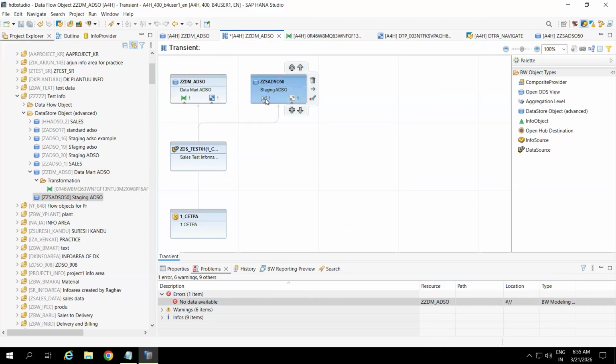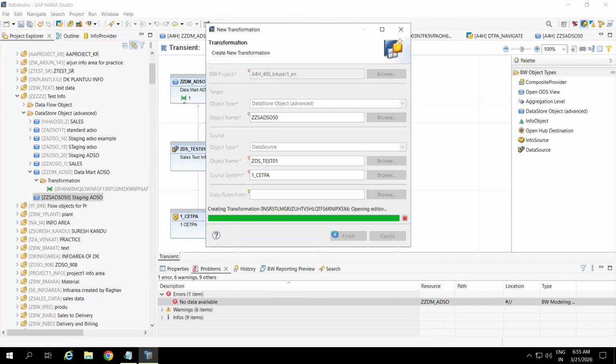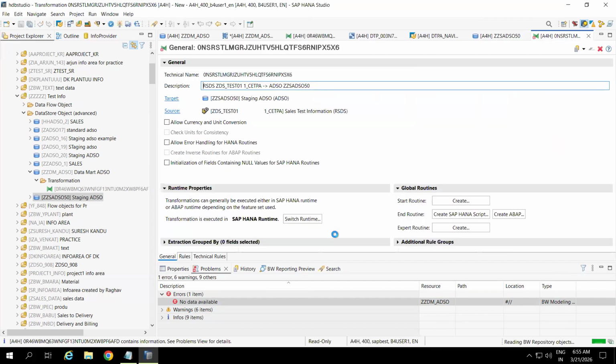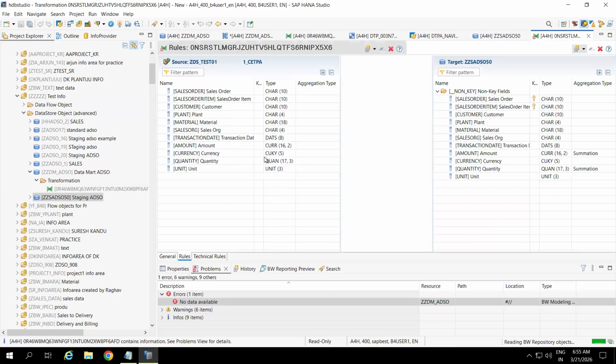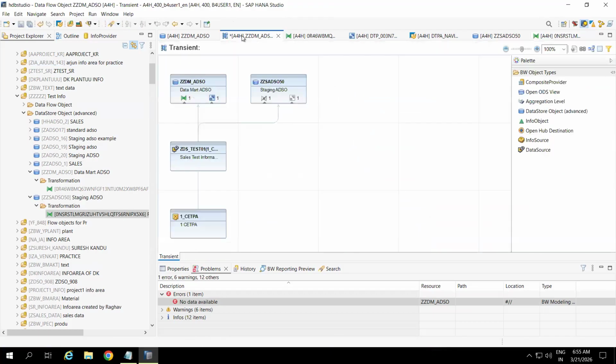Okay. Automatically it will map it all. See, it is activated. There is no inactive on that.